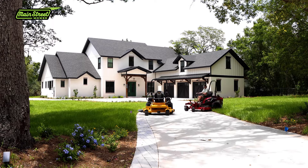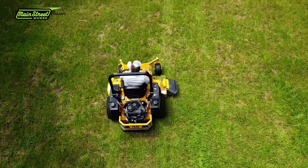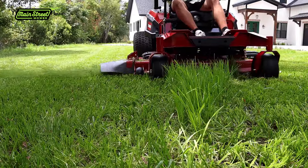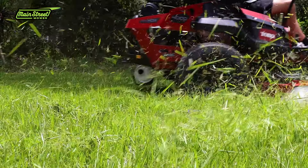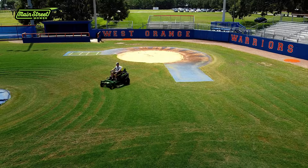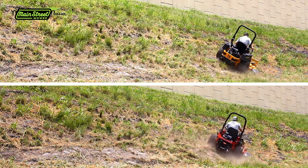Then we tested a brand new Hustler X1 versus the 4000 series — mowing on slopes, bahia, and Saint Augustine. In every test the 4000 series out-cut and out-performed it. The Hustler had about a one-second faster time in a 200-yard sprint, but in terms of grass dispersion and ejection the 4000 beat it hands down. The Scag bogged and stalled where the 4000 did not; the John Deere didn't cut bahia or bermuda as well; and the Hustler didn't hold the slope or cut bahia as well.